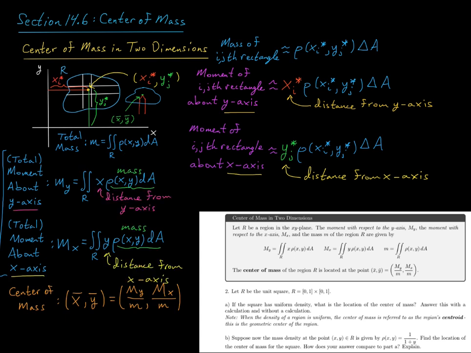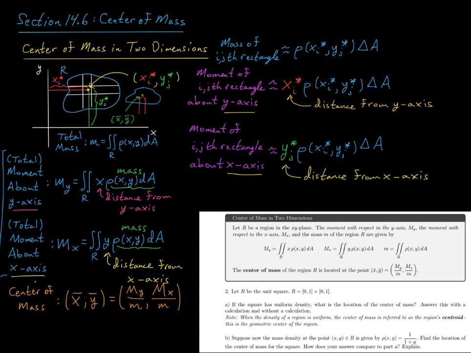And be a little bit careful here. This can get a bit confusing. Moment about the y-axis, so My, but notice in the integrand you see x times rho. So again, the thing you've got to keep in mind there is that the reason why we see x is that x really is the measurement of the distance between our location and the y-axis. And likewise here for the x-axis moment, you see the y show up in its integrand, and that's because the y-coordinate is the measurement of the distance between the location and the x-axis. So you've got to be very, very careful there.